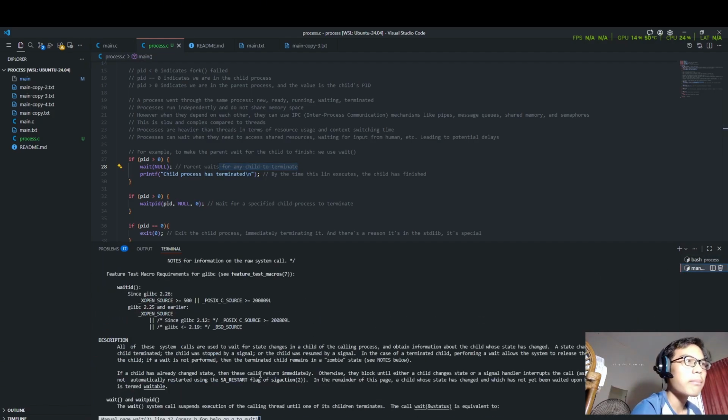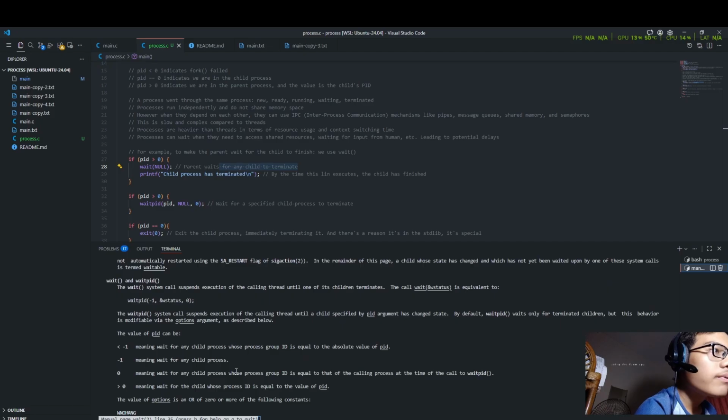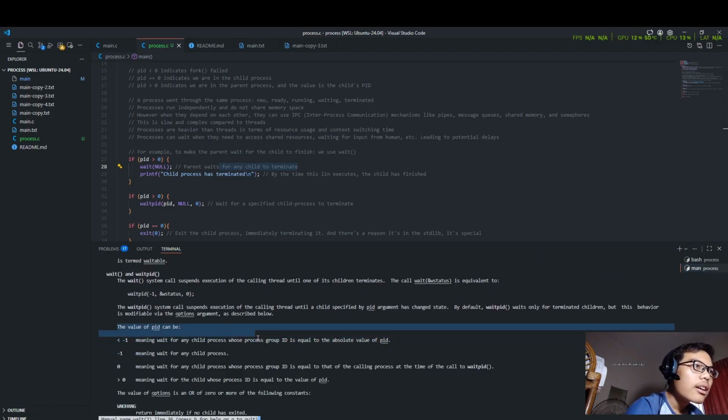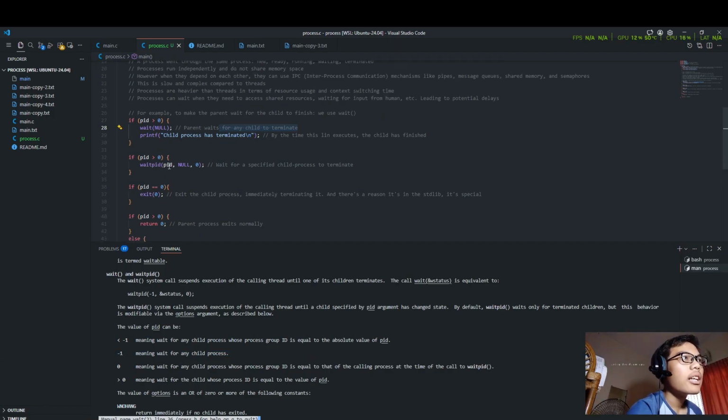Let's go back to the man pages. Waitpid. This is what I said, meaning wait for any child processes. Oh yes, when we pass this to waitpid, this is the process ID. Wait for this child.